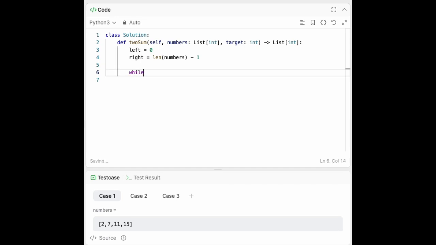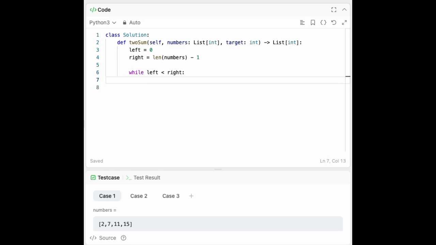And then we go, well, while left is less than right, because remember, we can never return 2 of the same elements, so we can't say this, right? Because we can never have them overlapping. And we can't say the opposite, because at some point it would mean they would have had to overlap, right? Because left would first be the same as right, and then it would be greater than right. So it has to be while it is less than.